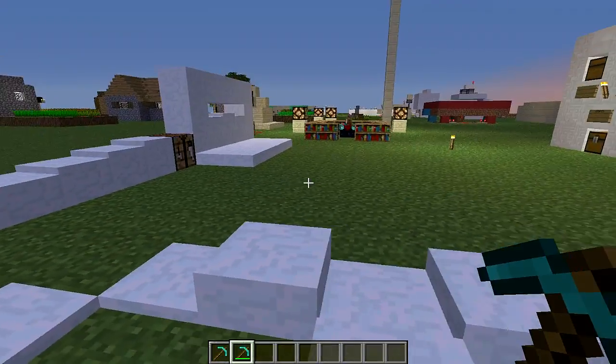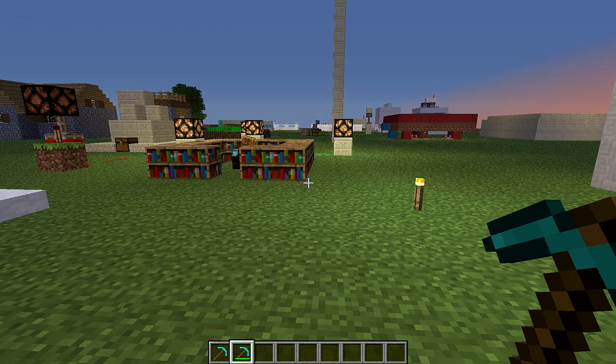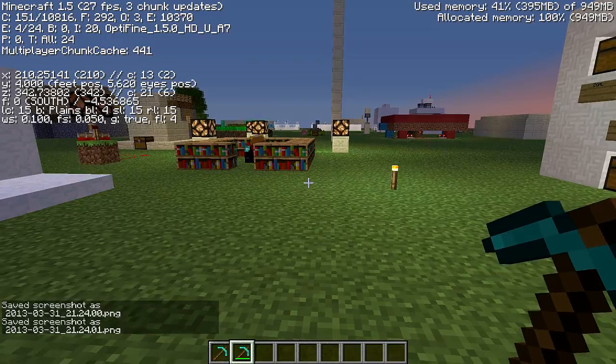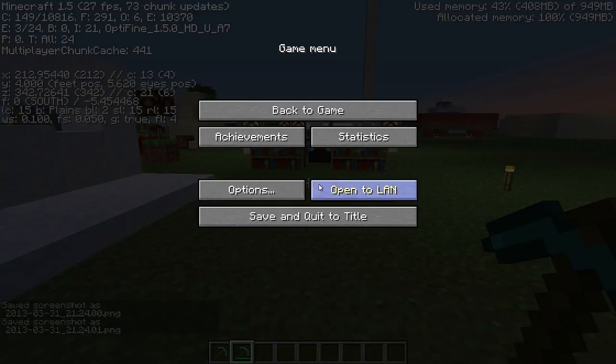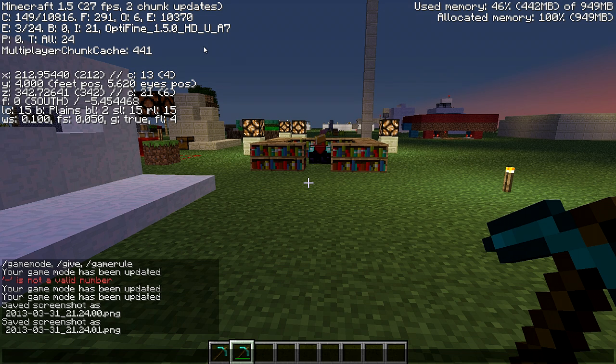My name is Holdfast, and today I'm going to show you guys a few cool tips and tricks on the F3 screen, otherwise known as the debug screen. So a few things that I want to show you. I'm not going to go over right away what everything means just yet. I'm going to go over that at the end, so if you guys are interested to know what all of the numbers and letters mean, then I will show you guys at the end of the video. But first, I want to go over a few little control things that we can use to make the game run a little bit better.